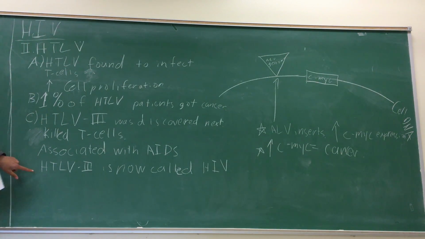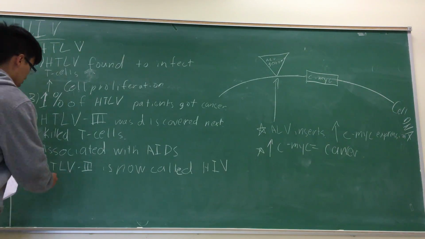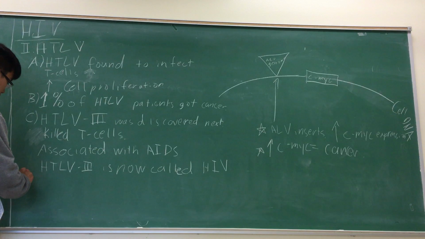So HIV, I'm not going to write this down, but HIV was discovered in 1983. It was isolated in 1983, and then in 2008 they found out that it was a virus that used reverse transcriptase, hence why HIV is part of the retrovirus group. Now, in 2008, it was discovered as a retrovirus by these two scientists called Montagnier and Barré-Sinoussi.